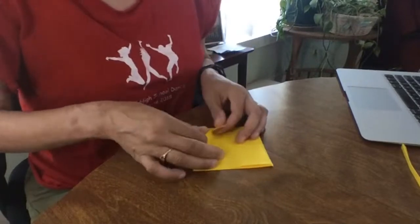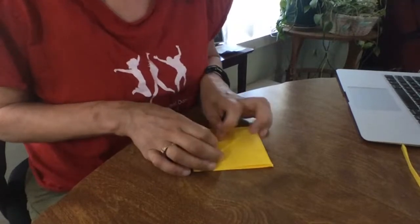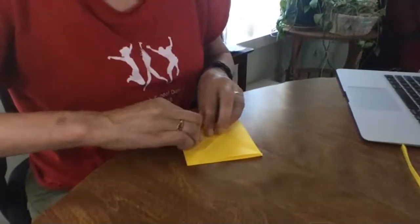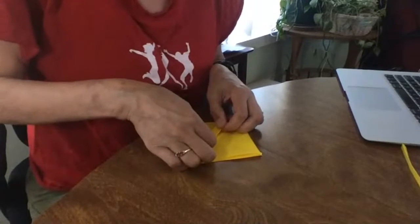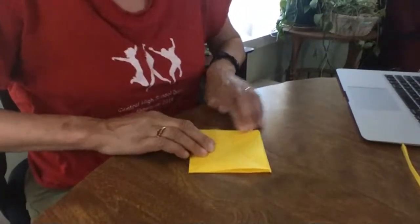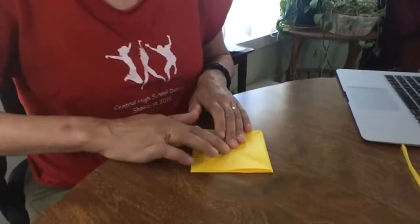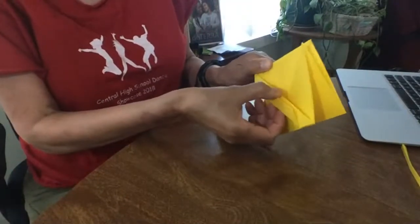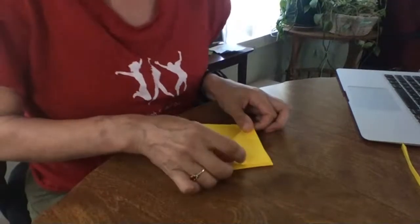And then I'm going to go here. And I'm going to go get that triangle there, and we're going to go right here. Good. So right now, we're going to do the same thing on the other side. Fold this in half.